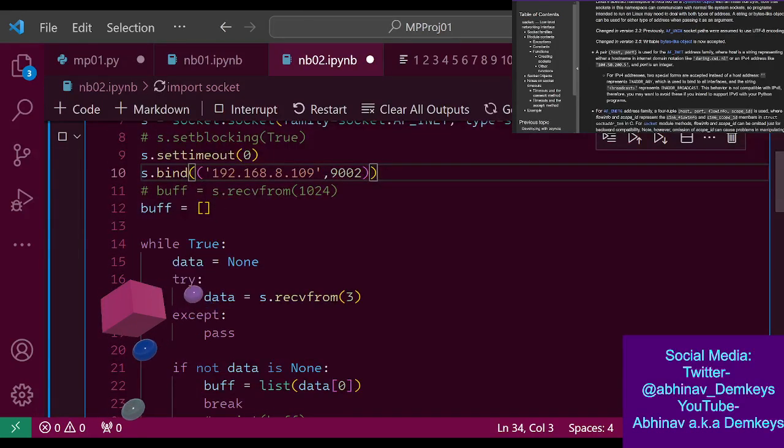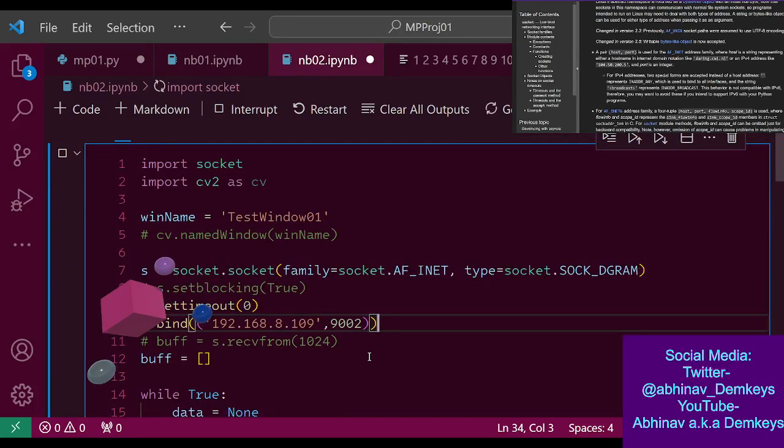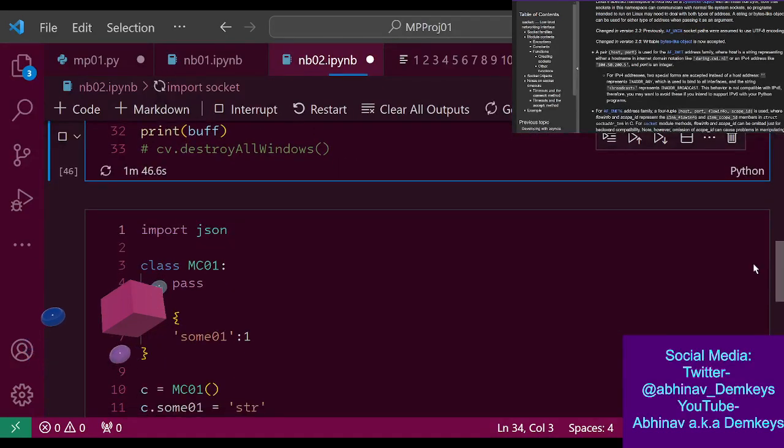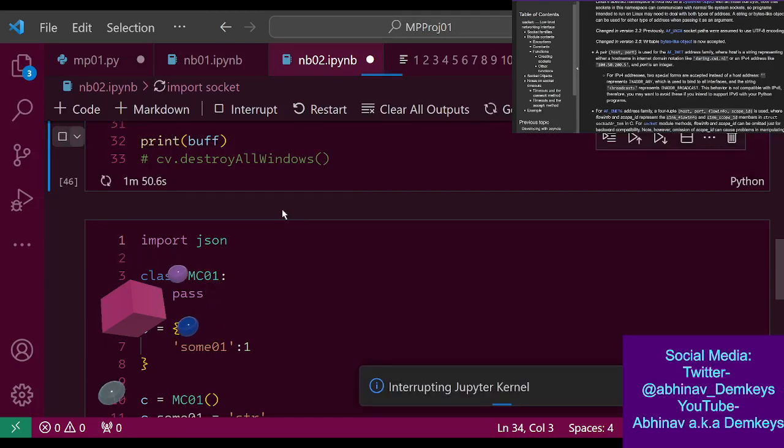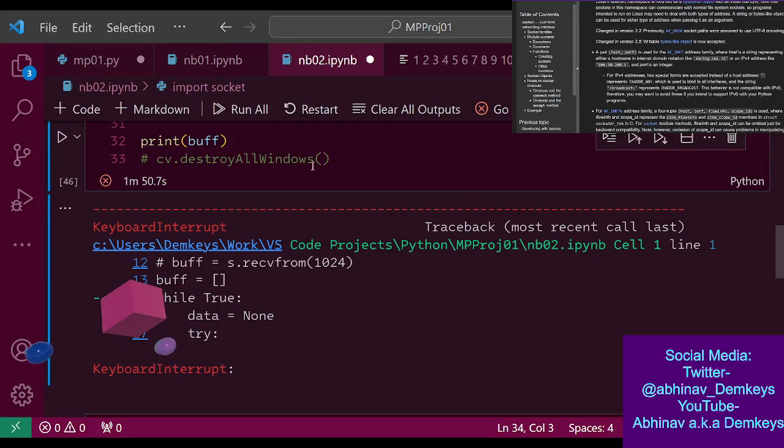Okay, what changed here? What did I change exactly that made it so this is not... Oh wait, there's a stop button here, right? Is this a stop button? Can I just stop this? Okay, alright. I never paid attention to that before. I would usually just restart the kernel.